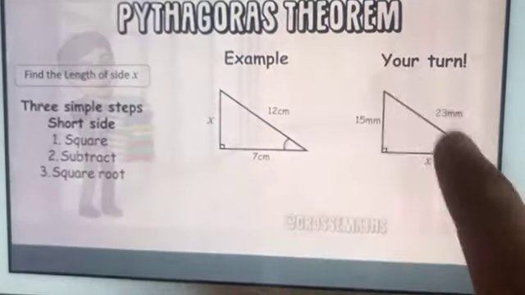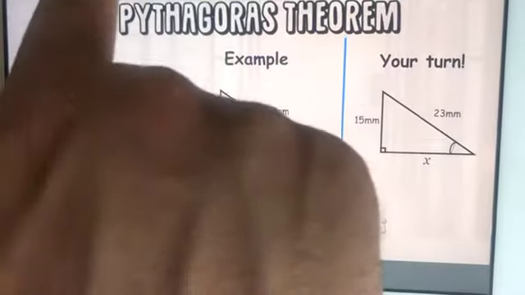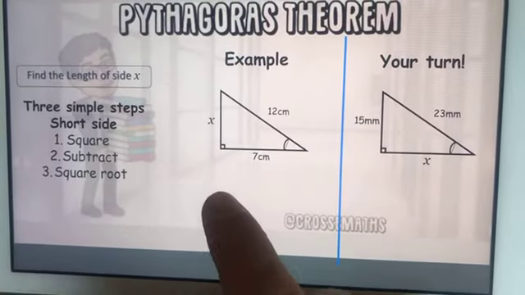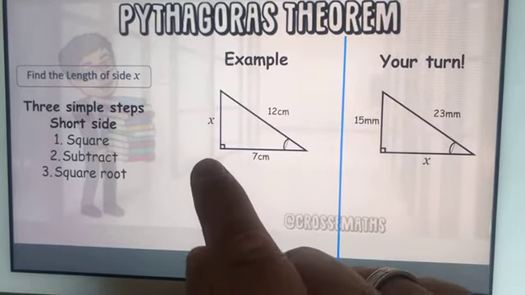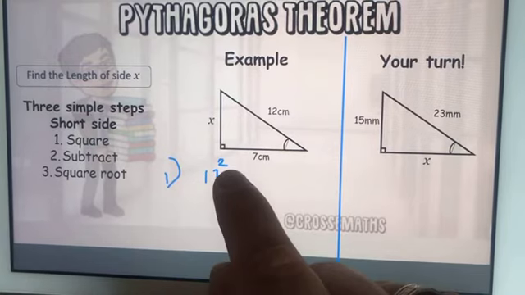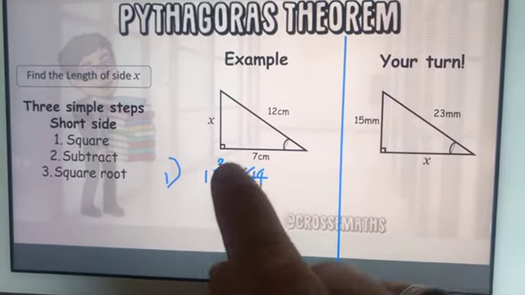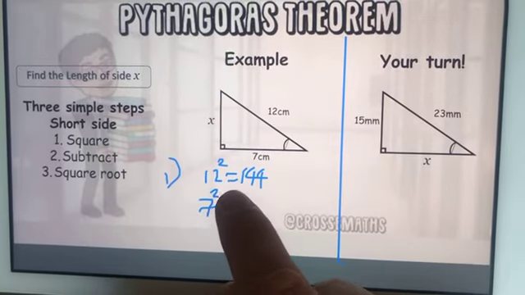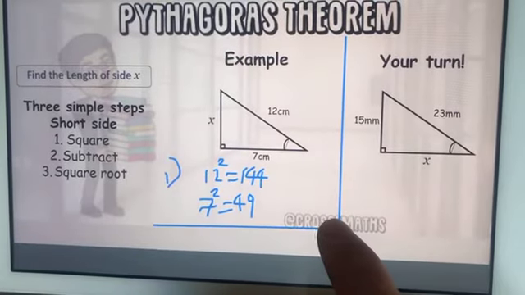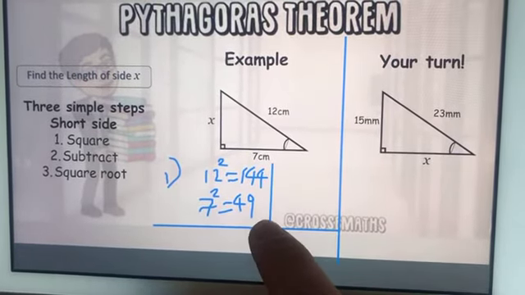So, if I was to do another question exactly the same as I did before, okay, I'm going to draw my lines in again, only because it makes it look slightly neater. I've got squaring both first. That's my first step. So 12 squared equals 144. 7 squared is 49. Okay, that's step 1. Then I'm just going to draw some lines in, just because it makes it look slightly neater. Because I know I'm not a neat person at all.